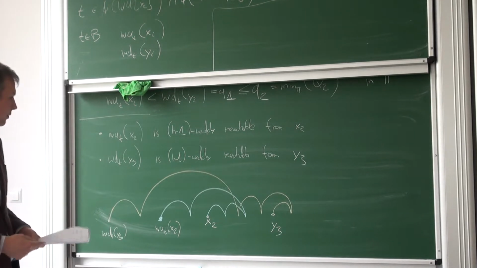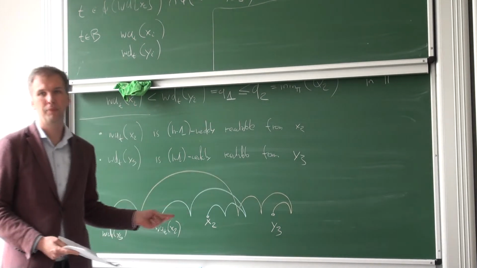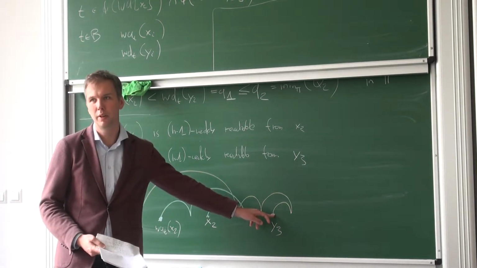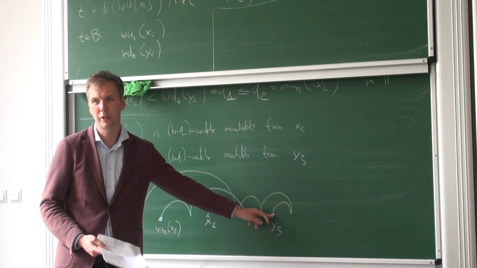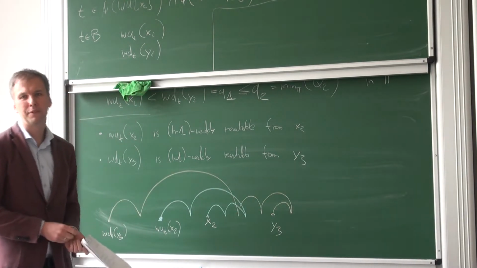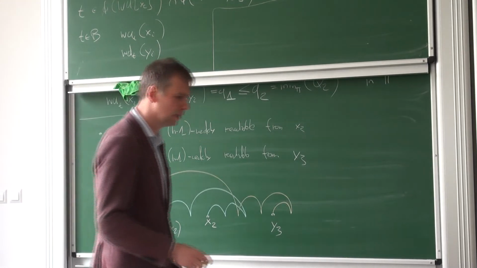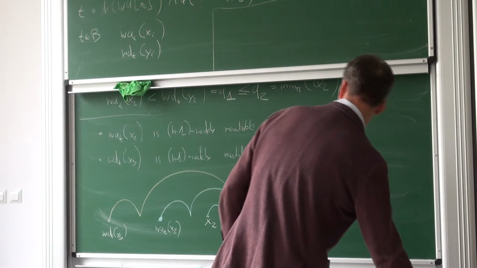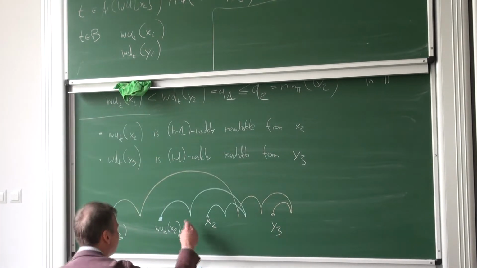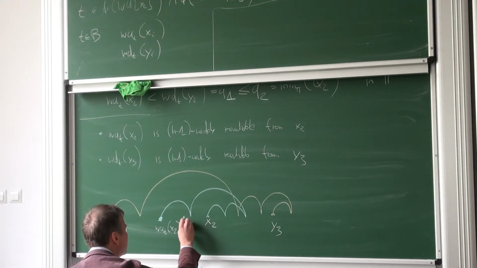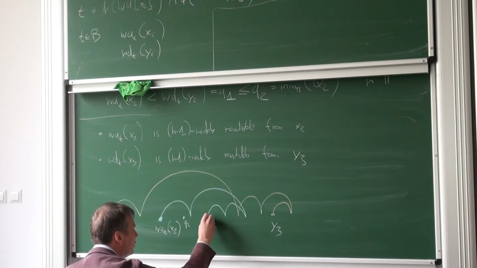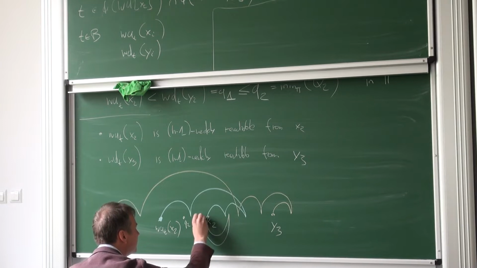The last path is Q2. It connects x2 with y3. This is this relation in the alternating cycle. I don't know much about this path, yeah? I know that its minimal element is Q2, and we should relate to it in a moment. And Q will look, I don't know, something like this.